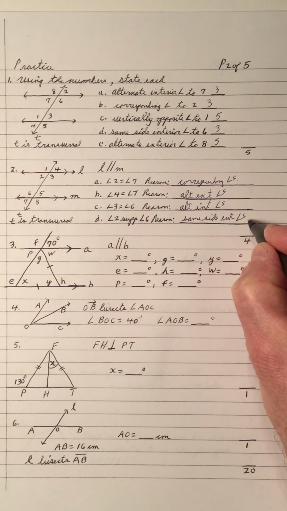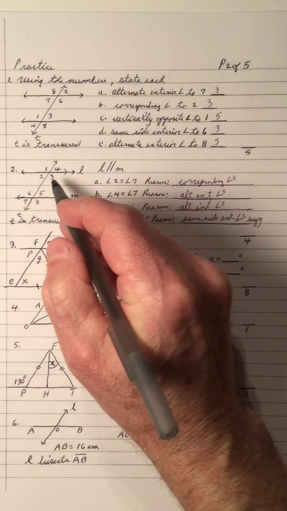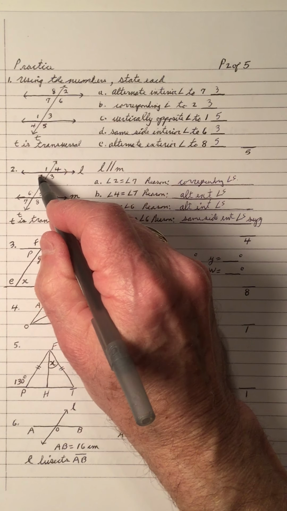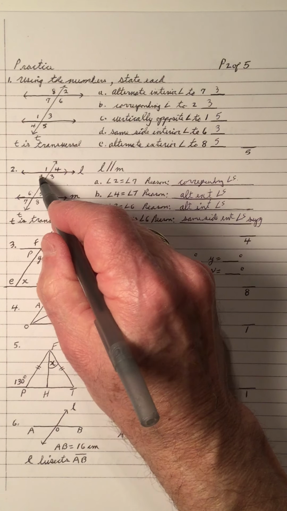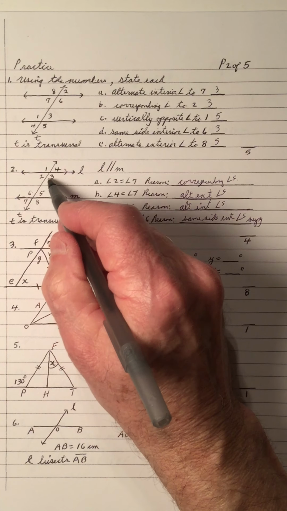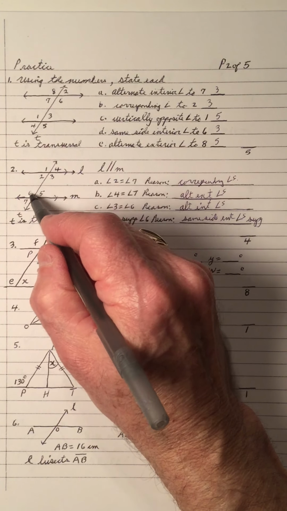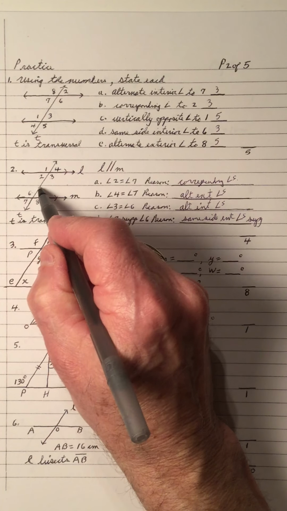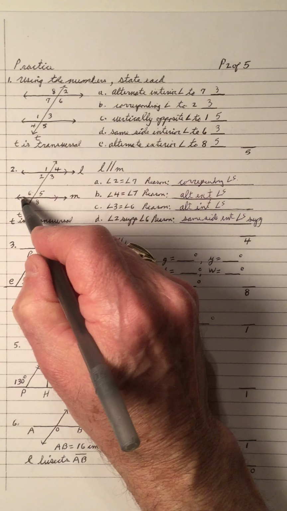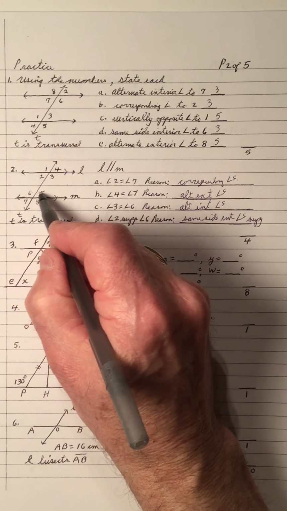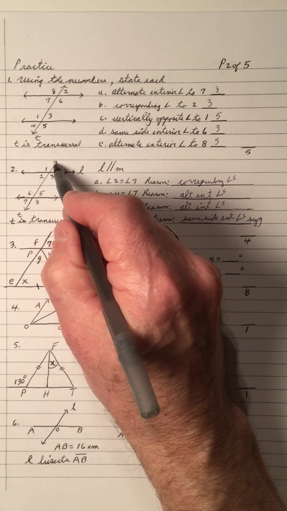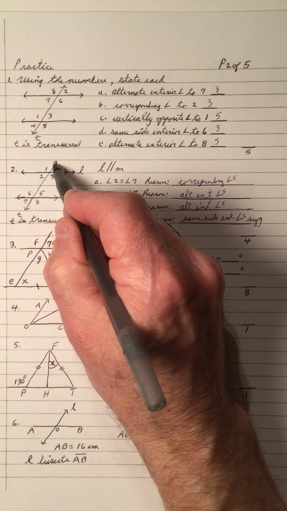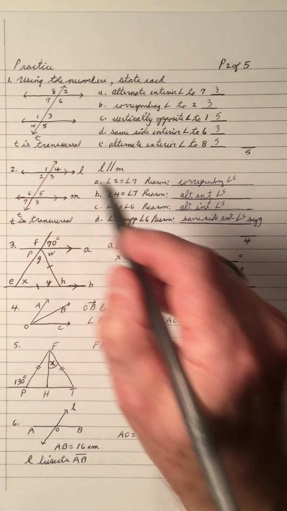In other words, if that one is 60, that's 120. And if that one is 60, then this one is 60 because they're alternate interior, equal. And so these 2 angles are supplementary and these 2 angles are supplementary. As well, we know that 5 and 8 are supplementary because it's a straight angle. 6 and 5 are supplementary because they're a straight angle. There are all sorts of straight angles here. 3 and 4 is 180, a straight angle. 1 and 2 is a straight angle, so they're supplementary.